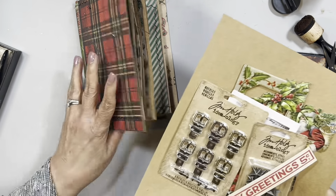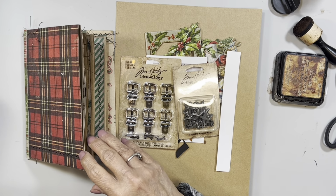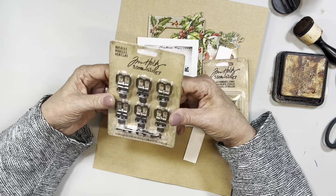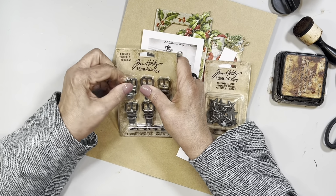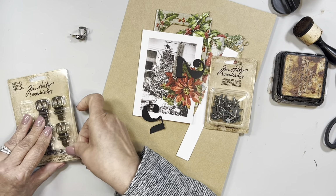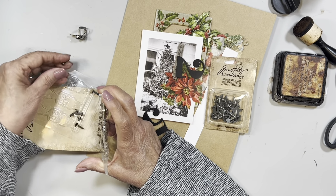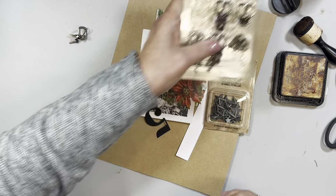I have a bunch of stuff over here. And I'm not 100% positive what I'm going to do, but I have some ideas. So I think I want to use some of these stars. I have this buckle that's meant for like a closure. Let me see. I just want to see how it looks. Let's see. You put them on this. I don't want this to go flying. A lot of times I open these and they go flying across the room. Okay, I thought they were different colors. I guess they are. All right. Oops. Stay back in there. You always get little pieces flying everywhere.